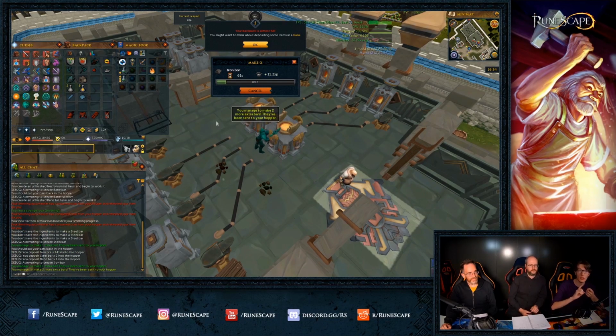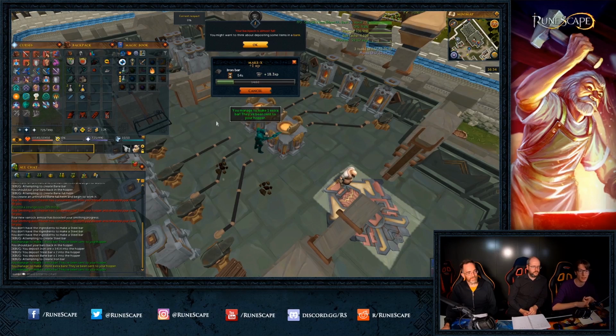And also, you still get the smelting gauntlets as a reward from Family Crest. And as an additional reward from Family Crest now as well, it unlocks the ability to put silver and gold ores and bars into your metal bank as well now.